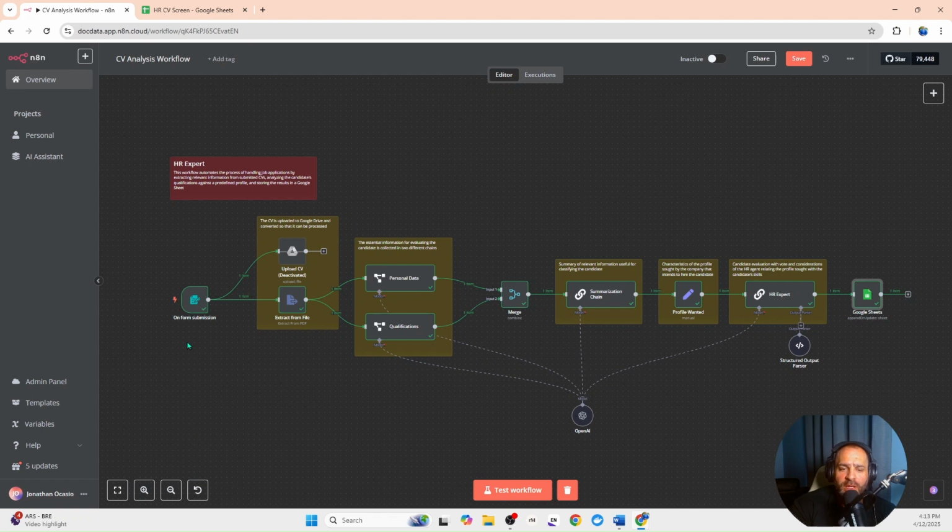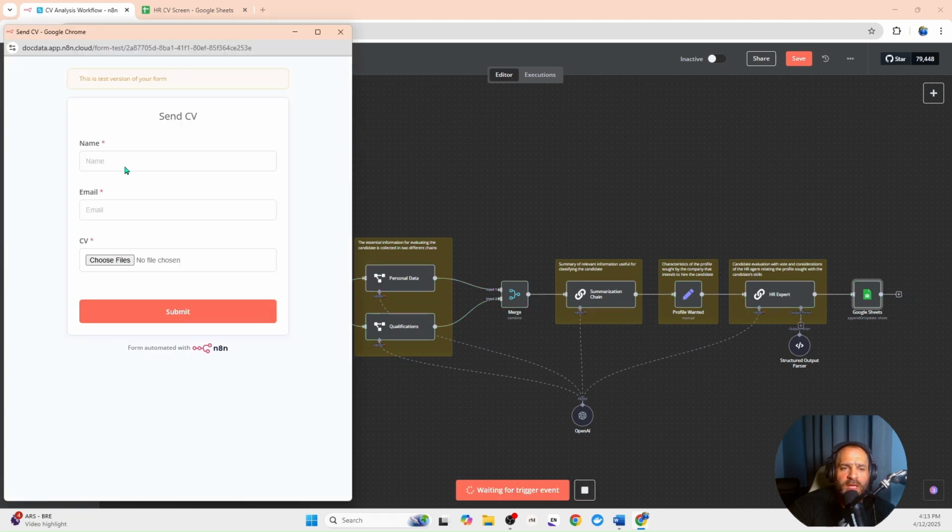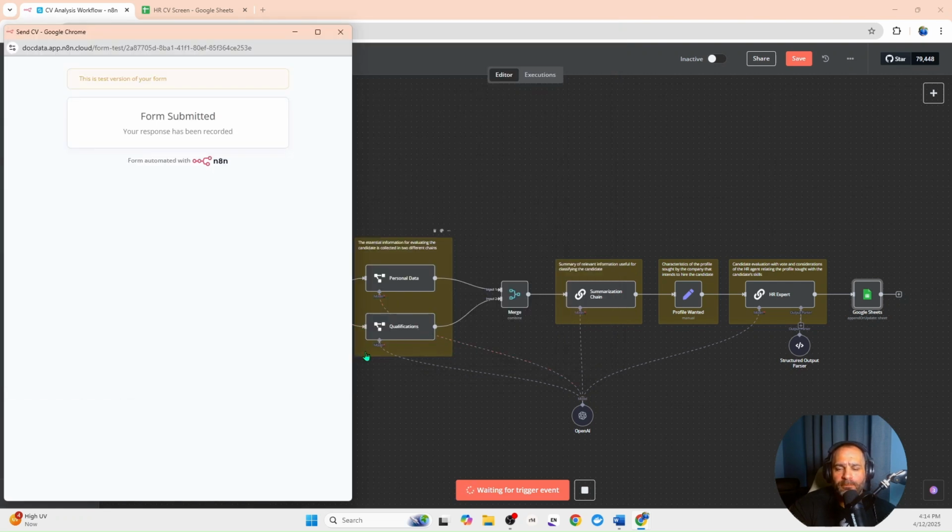I'm going to work through this and show you how it works. The first thing you have to do to test this out is hit test workflow. Now it's going to give you this screen. If this was on your website, someone could have a survey to fill out. So I will just put my name, choose the PDF, and press submit.